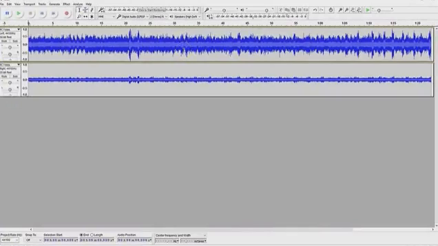First, we want to see which side of the stereo track has the most noise. We can see the left side, the top wave file, has more noise in the stereo field than the right side does, as shown by the right side's smaller wave signature. The right side is much smaller. This could have been caused by the placement of the mic on the audio recorder or many other reasons.